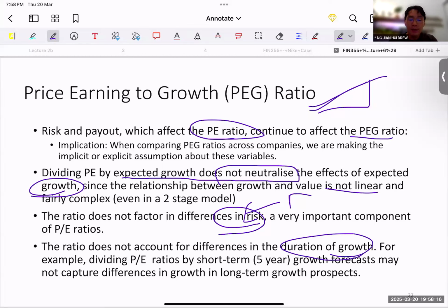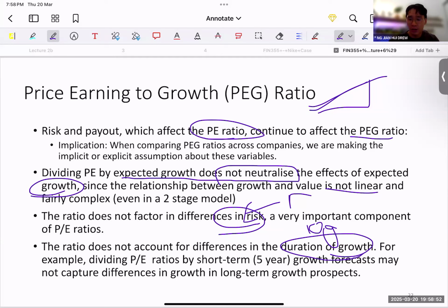This is a very important part, because what if you take the 10-year growth rate versus the 5-year growth rate? Of course, the 5-year growth rate maybe is larger than the 10-year growth rate, right? So if you're going to compare 5-year to 10-year, of course, you're comparing apples and oranges. You can't do that. But if you're just comparing 5-year, why are you choosing 5-year compared to 10-year, right? So whenever you choose the duration of the growth rate factor, please consider.